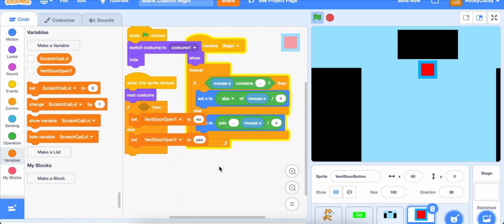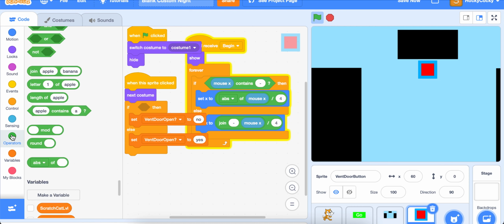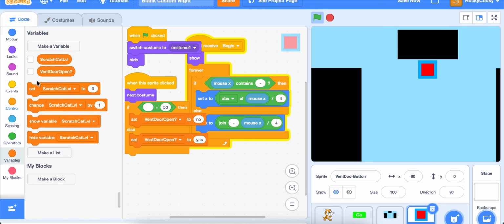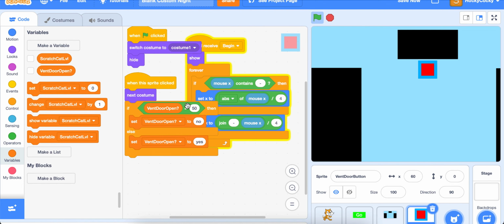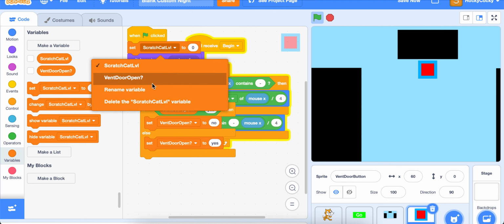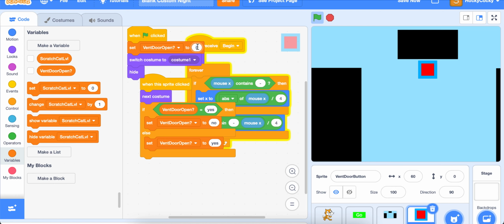And then in this boolean up here, we can do if vent door open equals yes. And then up here, we need to make it so that it automatically sets the vent door open to yes at the beginning of the game.